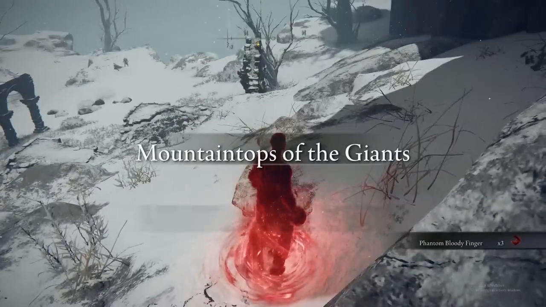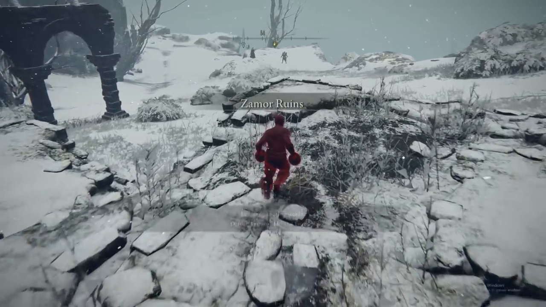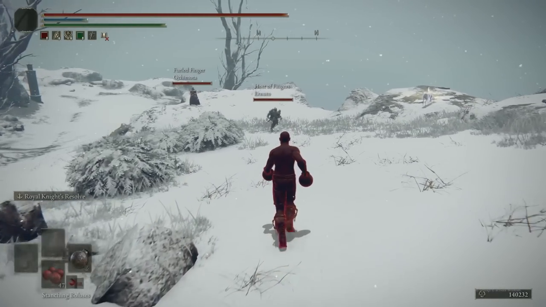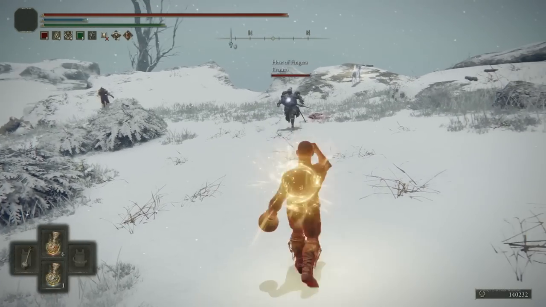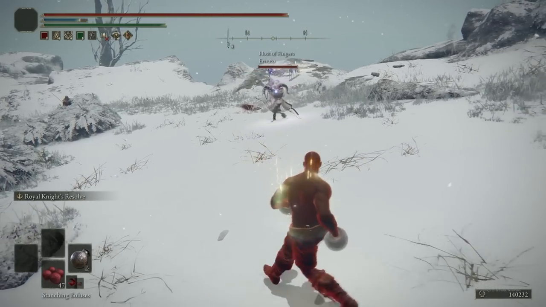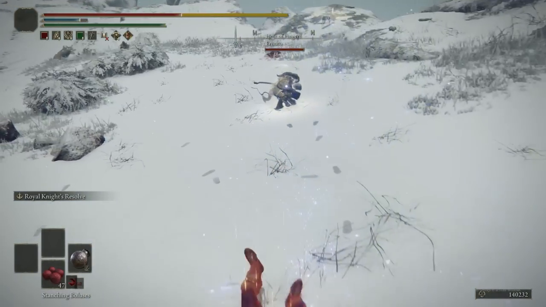Hello, hello. Back in the Zamor ruins. Boy, what do we got here? What am I looking at? You look like a rock. Well, you're also flinging rocks. Oh!